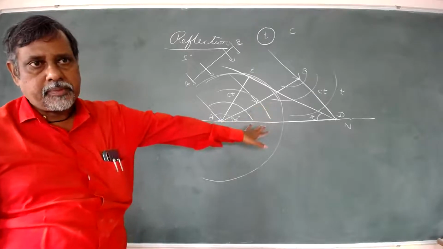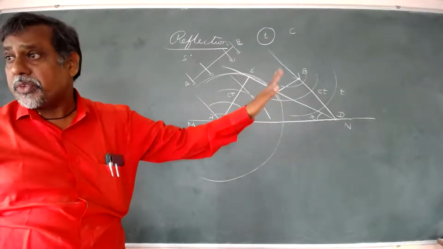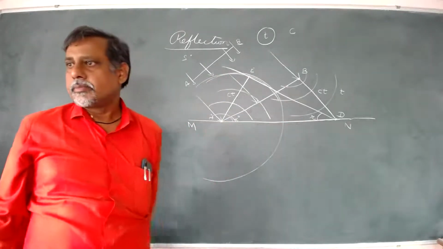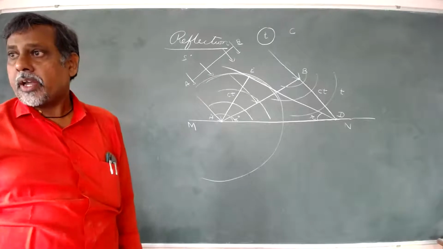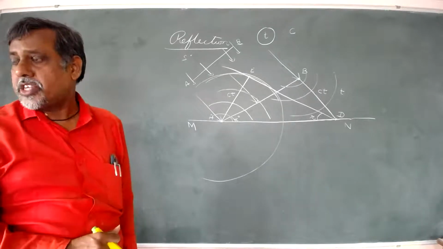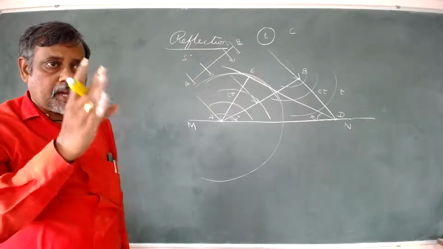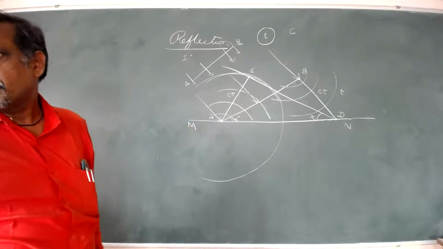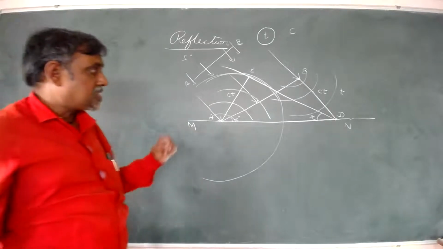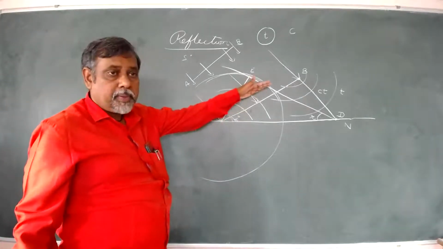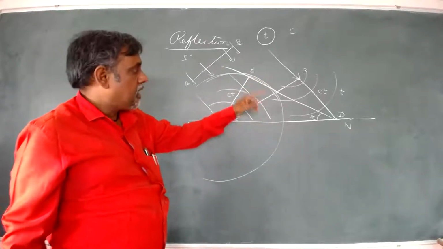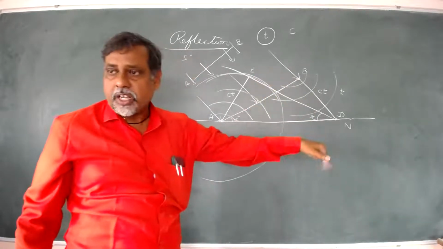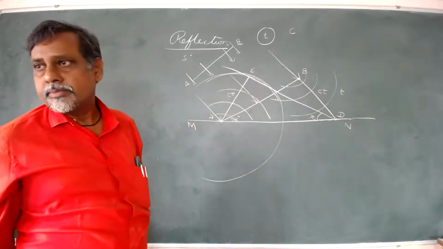Are you clear with this point? According to Huygens wave theory, the angle of incidence and the angle of reflection are like this. Got it? Not the angle between the normal and the incident ray, or between the normal and the reflected ray. That concept we do not apply over here in the wave concept. Understood? Directly, that is the angle made by incident plane wavefront with the reflecting surface, and by the reflected plane wavefront with the reflecting surface. That becomes the angle of reflection and the angle of incidence.